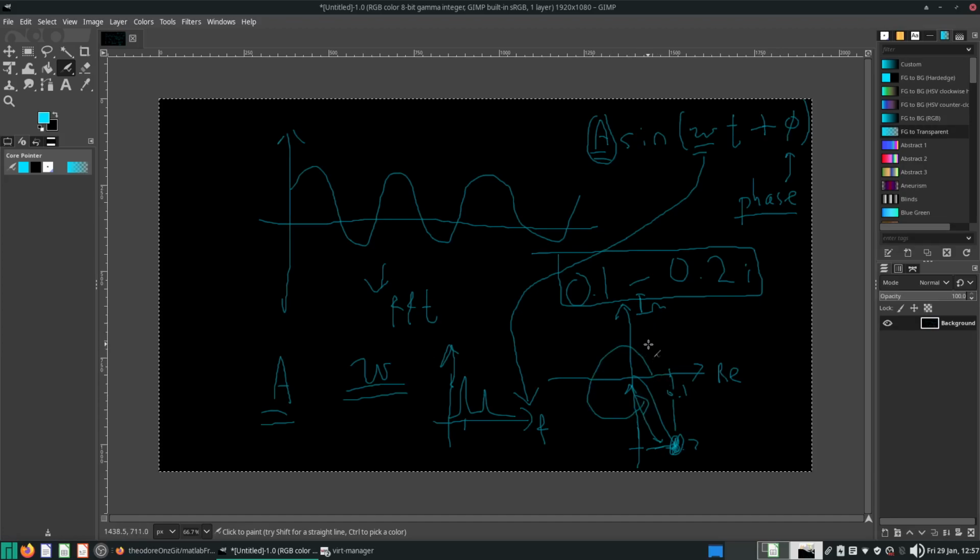Okay, that's why you have this imaginary part of the complex number. So what you do is you just do your arctangent, right? Inverse tangent of your imaginary part over the real part. All right, and that's all.